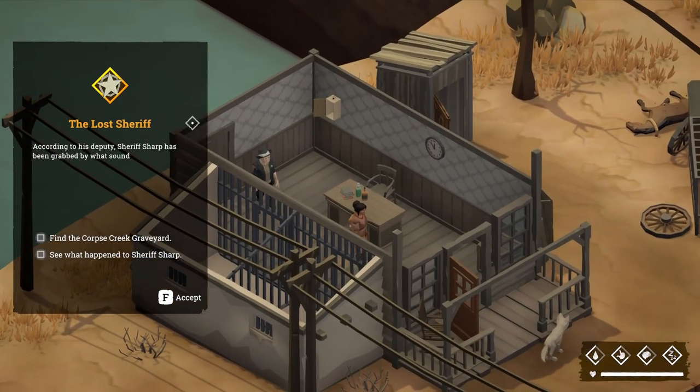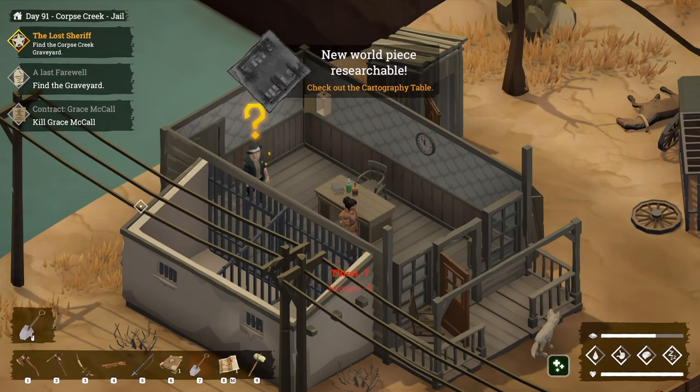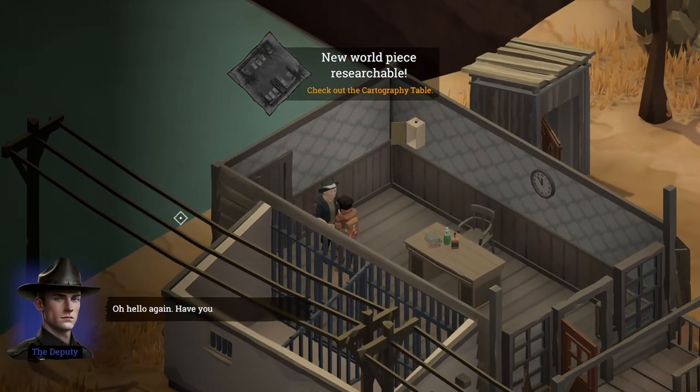So this is how you get the graveyard. According to the deputy sheriff, his sheriff was grabbed by what sounds to be a group of lost souls. Okay. What else you got going on?